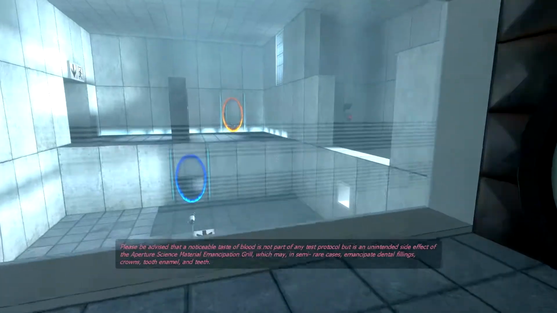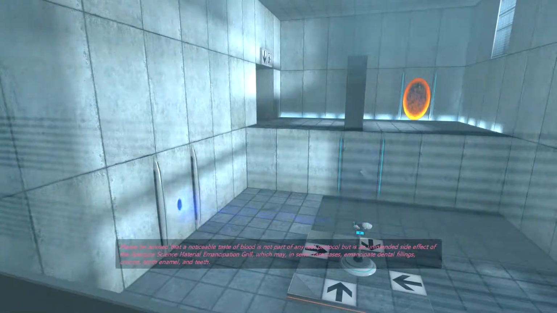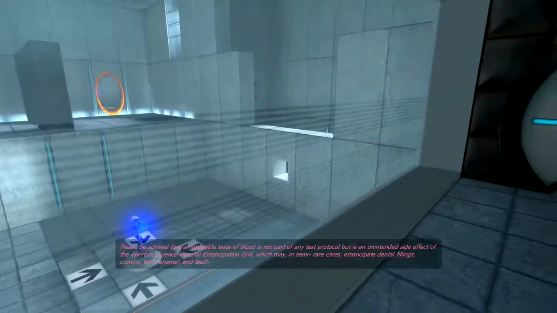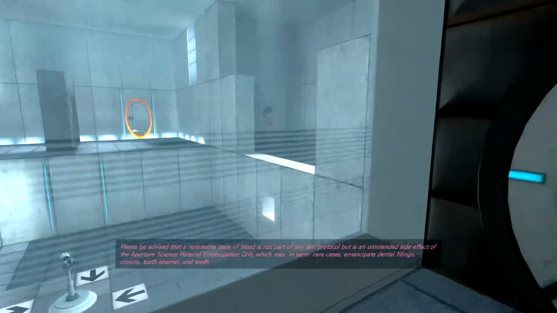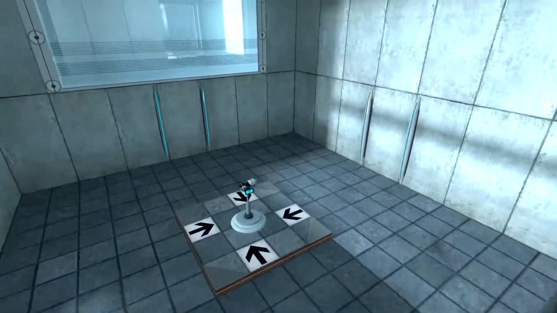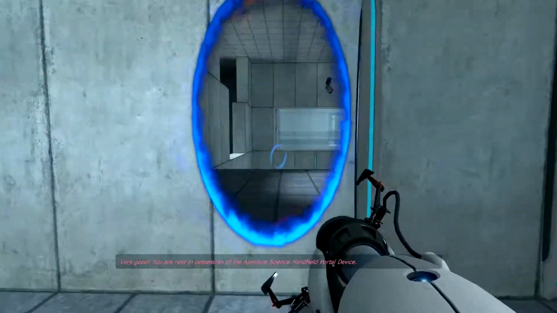So do you not get a gun yet? Actually, we get the blue portal gun in this room. However, GLaDOS is gonna lecture us on how to use one, what a portal is, in this room. And so now here we have the blue portal gun. That's really weird. It's just blue.